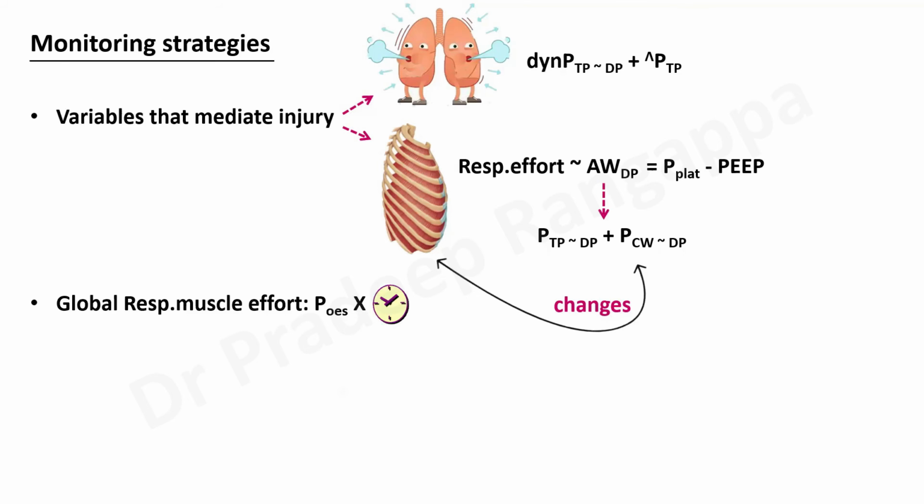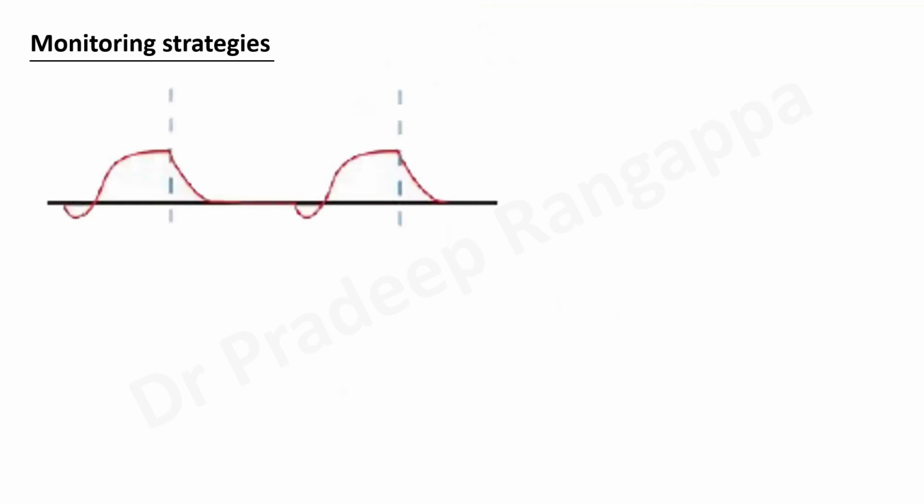Okay. And there is something called global respiratory muscle effort, which is a product of esophageal time constant. And there is electrical activity of the diaphragm, which directly measures the stress on the diaphragm, and the normal values are meant to be 4 to 29 microvolts. So we will not dwell into the details, but what is important to know is all this flow dynamics, which we are using to optimize ventilation, has a bearing on lung stress and on your chest wall dynamics.